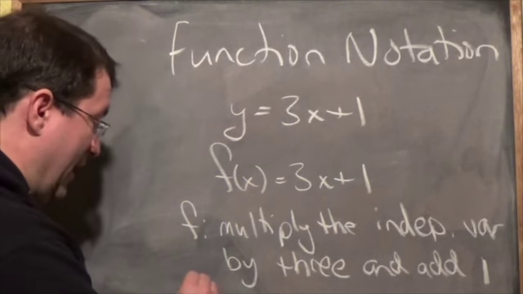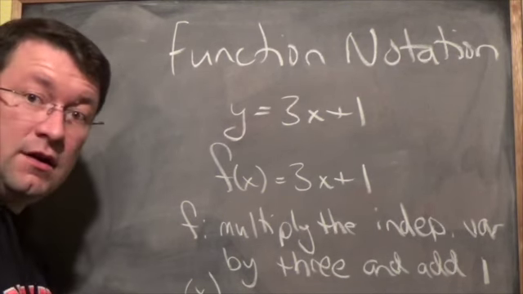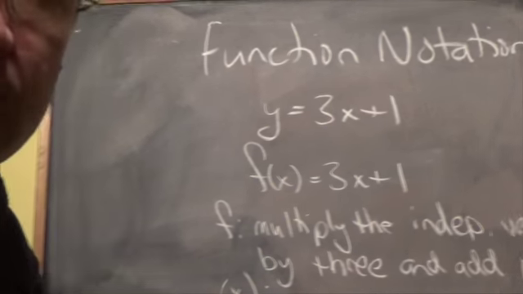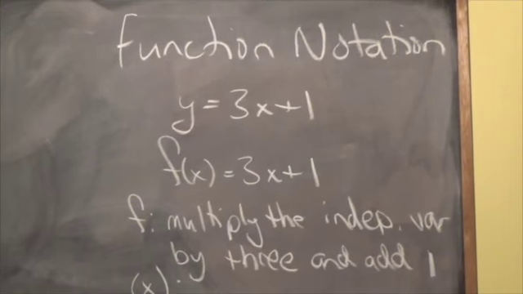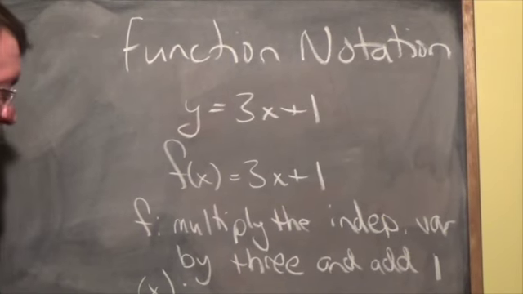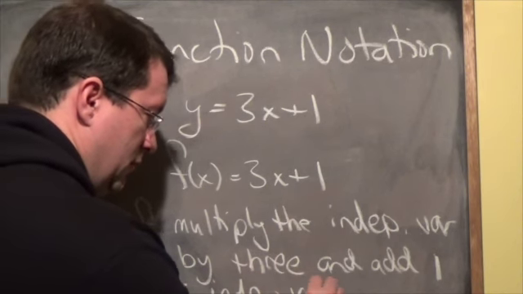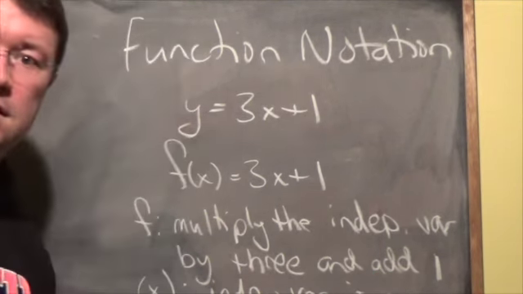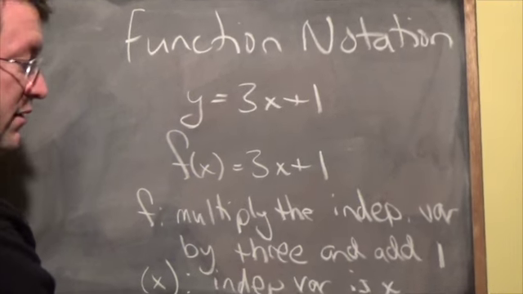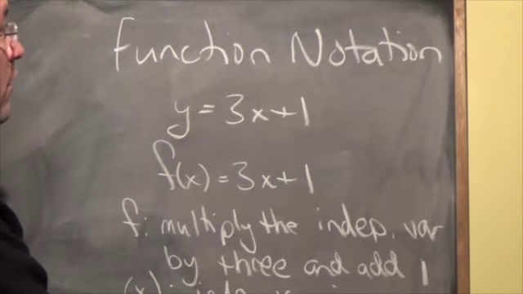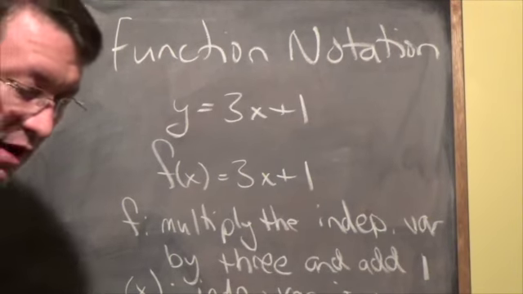Now, the bracket x here, okay, the x in parentheses, I don't know if you're seeing that here. I'll just adjust this a little bit. Okay. Anyway, what that stands for here is the independent variable is x. Okay. Now I know that's not quite clear, but that's what we're saying here. The independent variable in this case is x. So now what I'm going to do here is erase this.